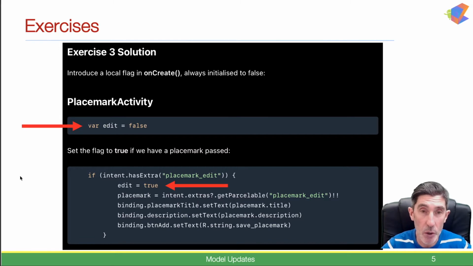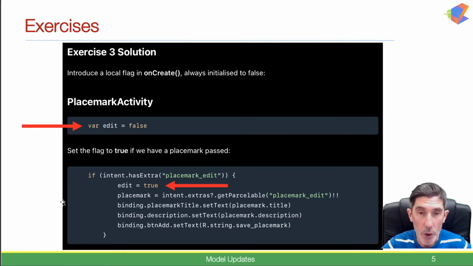If the user has clicked on a placemark in the list, we will grab that object and pass it in its entirety to the placemark activity, which was initially the add feature that we had built in.